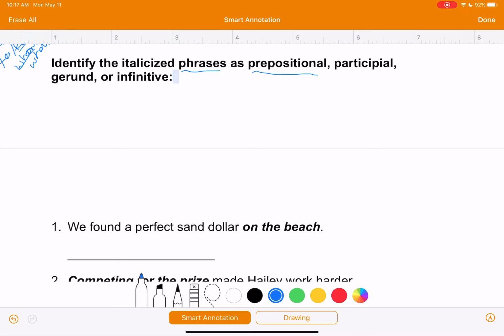Prepositional, those are going to all start with a preposition. Participial, going to have a participle in them, gerund or infinitive. I think you know what prepositional phrases are. A quick review on participles, gerunds, and infinitives. Those are the 3 verbals. You should have a chart that I had you write somewhere in your notes or in the cover of your book. Participles, they're one job.